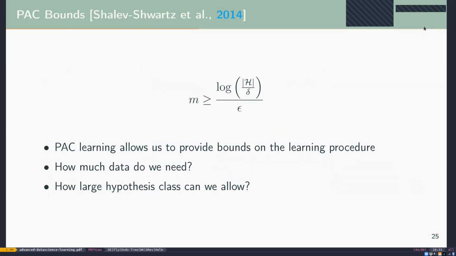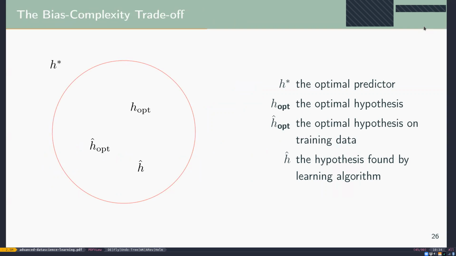The first thing, I'm just going to give you a flavor of these things. Cool stuff that you can actually prove. And the reference there is for proving a thing like this. So what you can allow yourself to do is, for example, prove that if I pick a specific hypothesis class of a specific complexity, how much data do I need to provide this delta epsilon guarantee? This is really cool, right? So you can actually start saying something like, how much data do I need? There's lots of things around that in that literature.